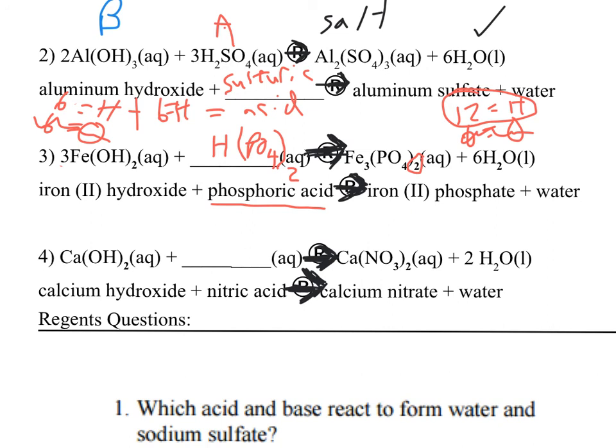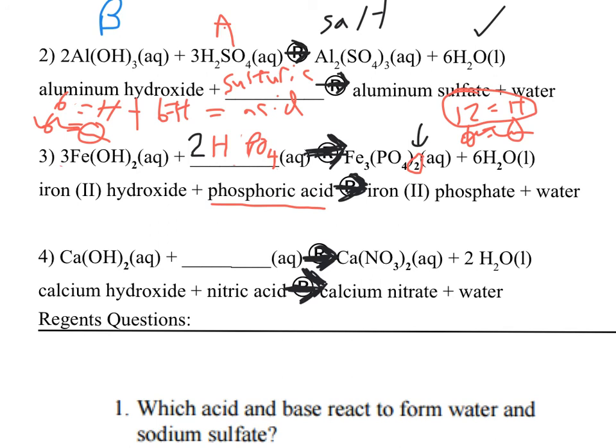So there's a couple of ways that I can do this. I can't really put a 6 in front of this because that would also apply to my PO4. What I can do, because I'm supposed to have that 2, is just do this. Let's take the parentheses off and move the 2 in front of the whole thing. Now I have 2 PO4s, which is what I wanted over here.